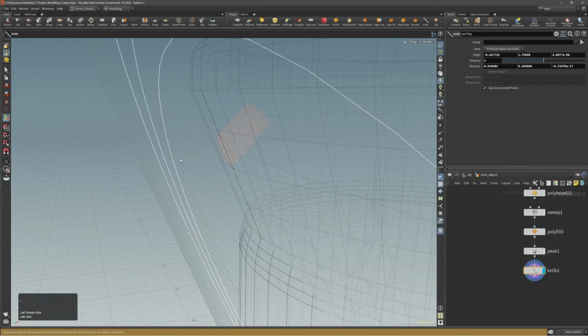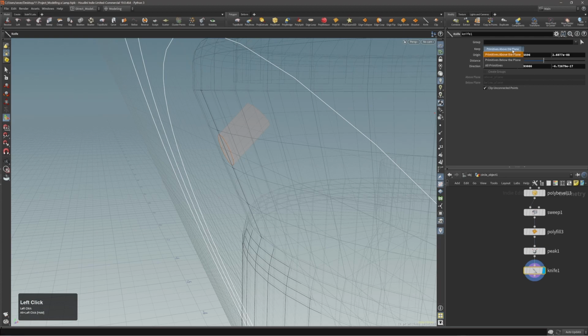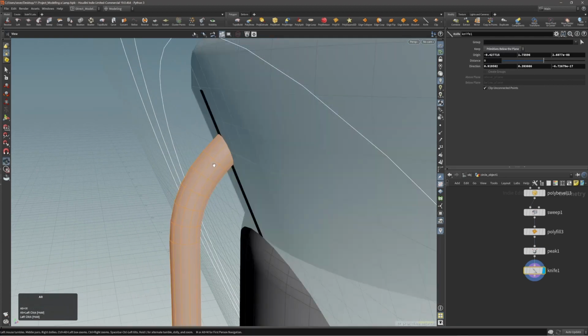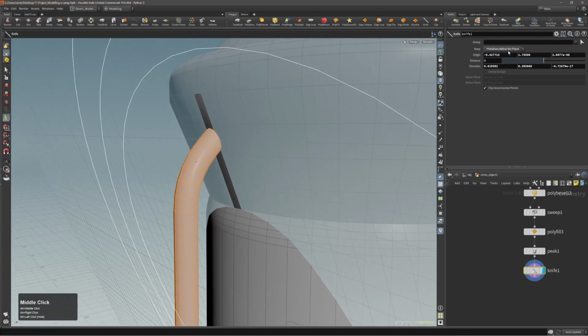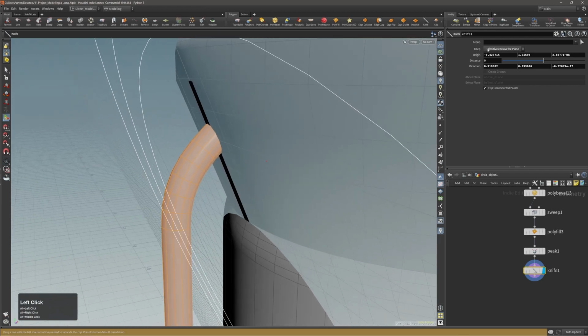But I need to make sure that I'm operating here. Yeah. Change the settings to primitive below the plane. This sometimes can be confusing, but just test both.